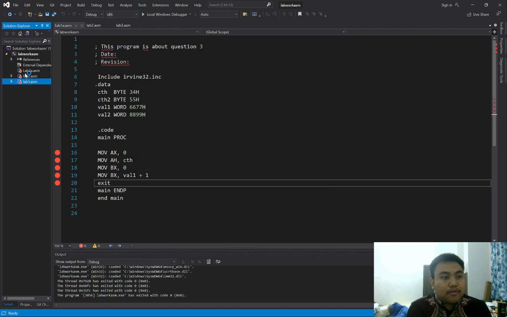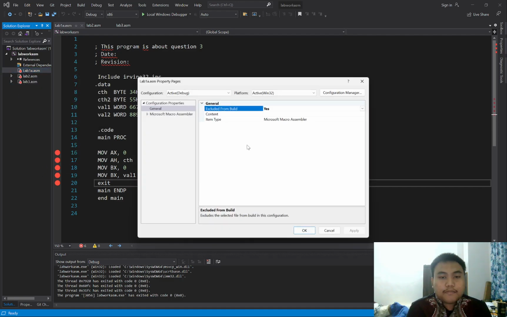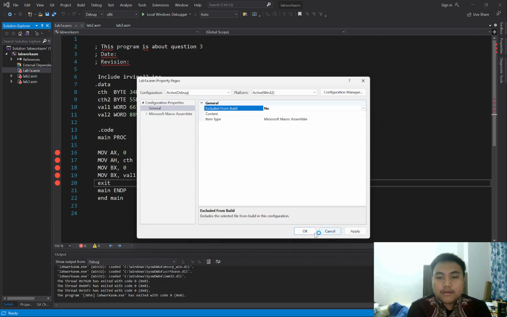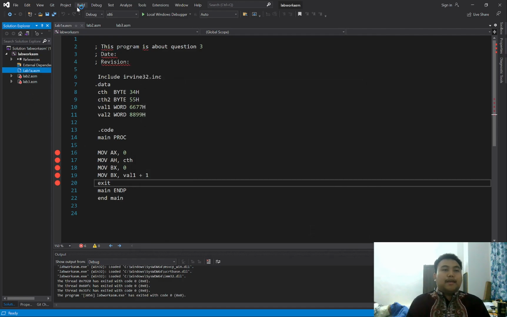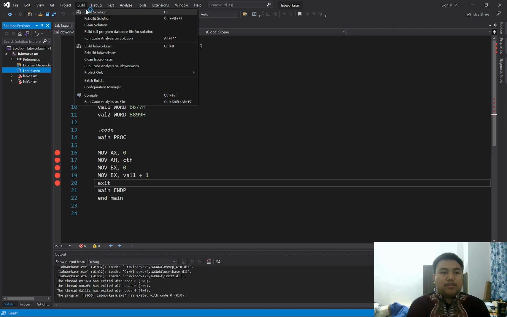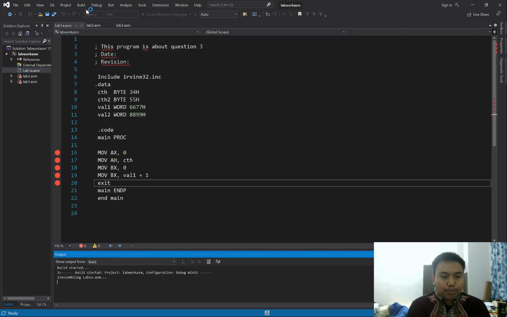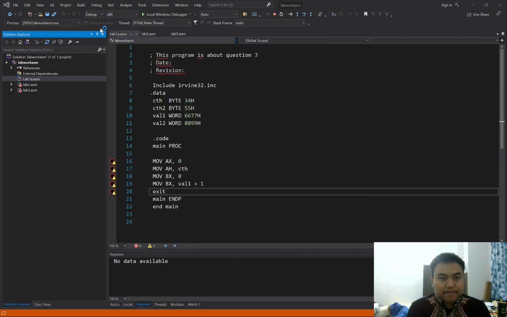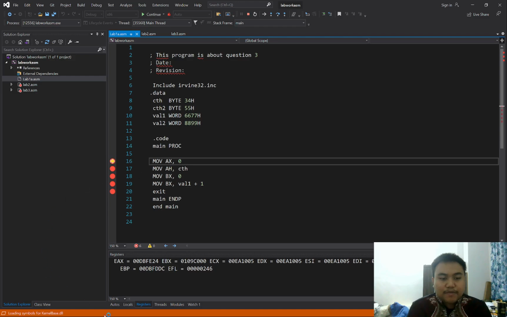Shall configuration. Okay, now let's build our solution. All right, the build has succeeded, and then let's hop to debugging. Right, same as before, this is what we get before we do anything.